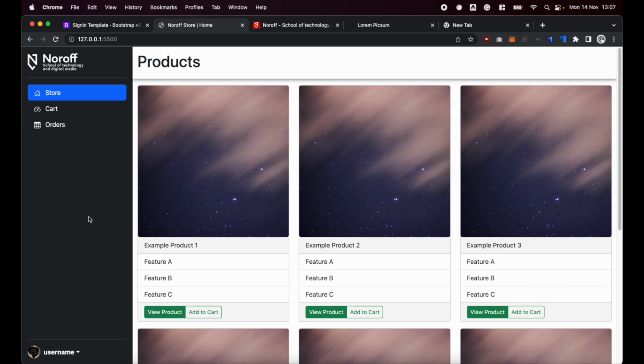I've intentionally chosen a project that's a little bit different from what you're going to be tackling in your CA. So we're going to be handling products. We're going to be handling items in a basket. We're going to be handling a sort of fake checkout process and a process of creating orders. I won't be using an API.